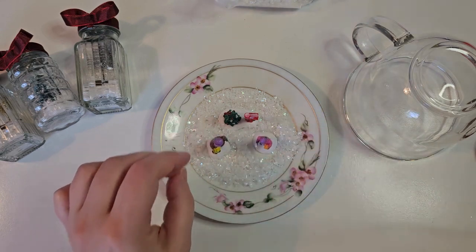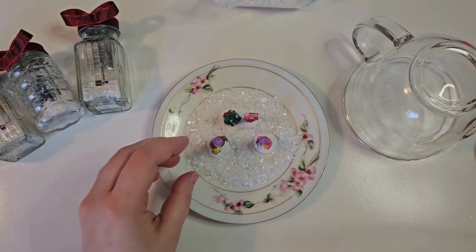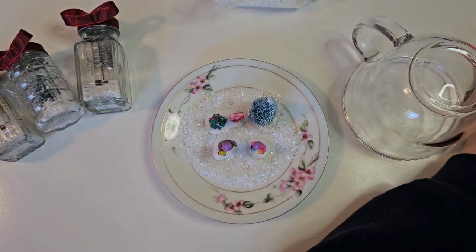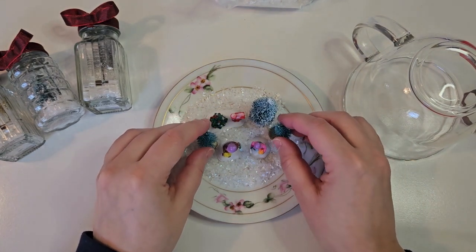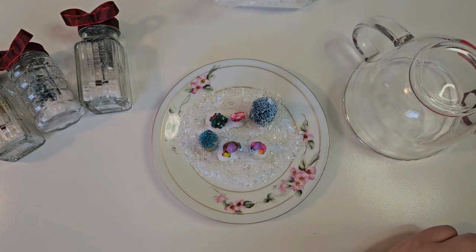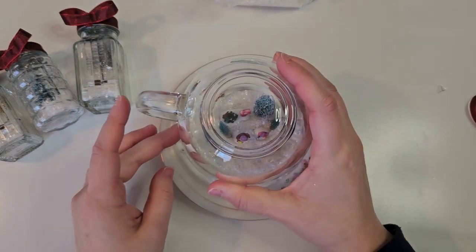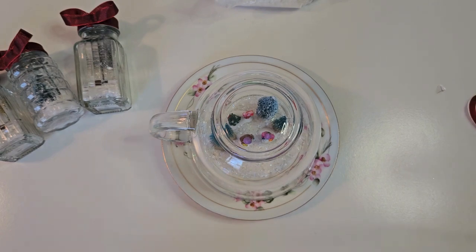Okay. And then I want a Christmas tree in there. I think I'll stick it back here. Maybe I'll put a couple of smaller Christmas trees in there too. That one looks funky. I'll try this one. Here we go. And then I will just stick this over top. And I got my little snow globe.